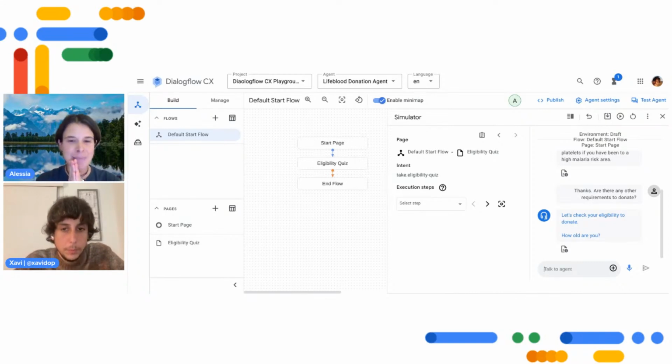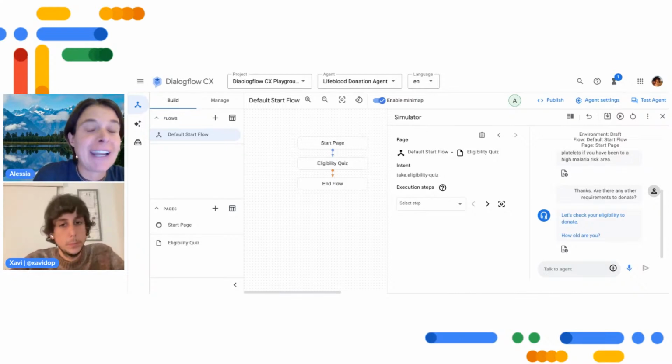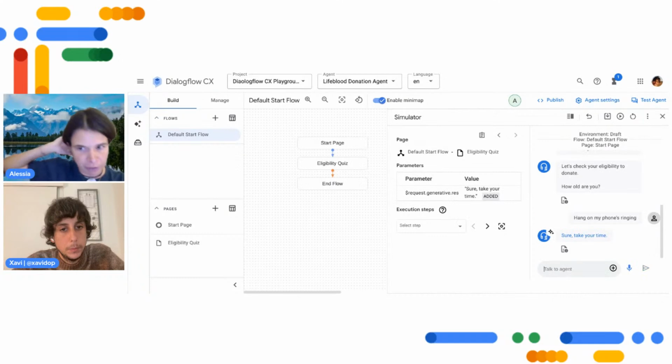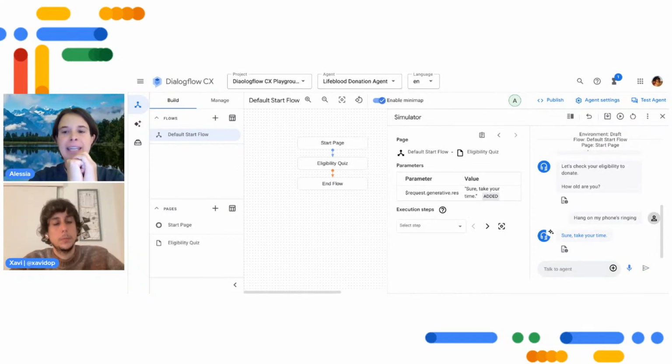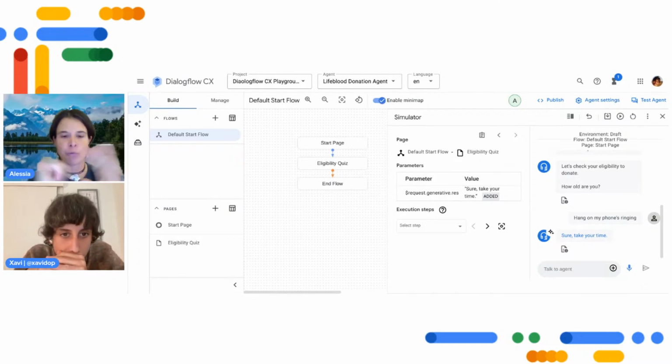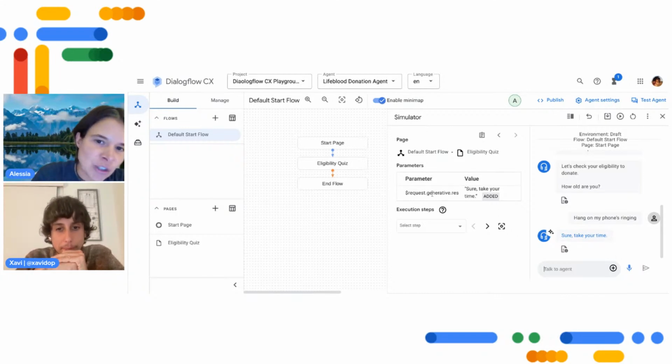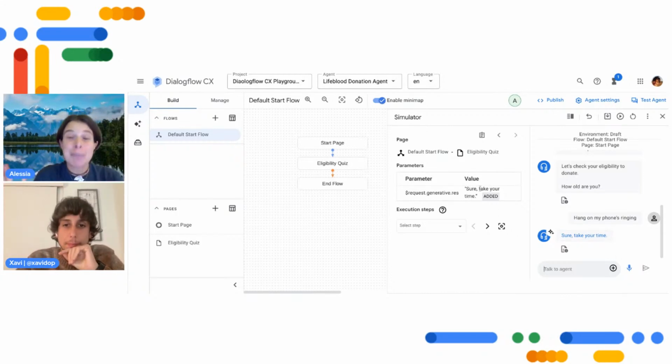Now, let's imagine that my phone is ringing. Hey, this is absolutely possible, okay? So rather than providing the agent with the answer, I might just say, "hang on, my phone's ringing for a second." Without generative fallback, the answer I would have got here would have been, "sorry, I didn't get what you said." Well, instead, what we get is this generative response, which is absolutely brilliant, which totally makes sense for what I said. "Sure, take your time."